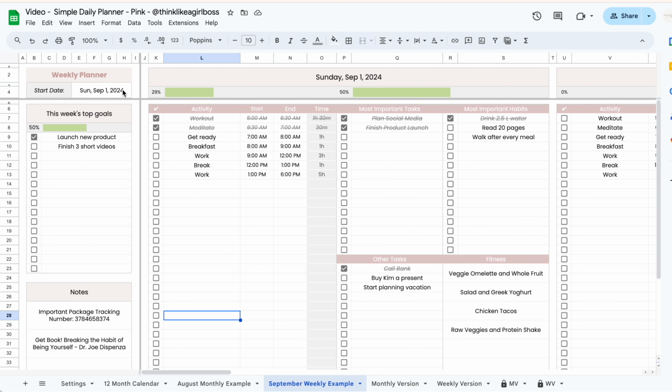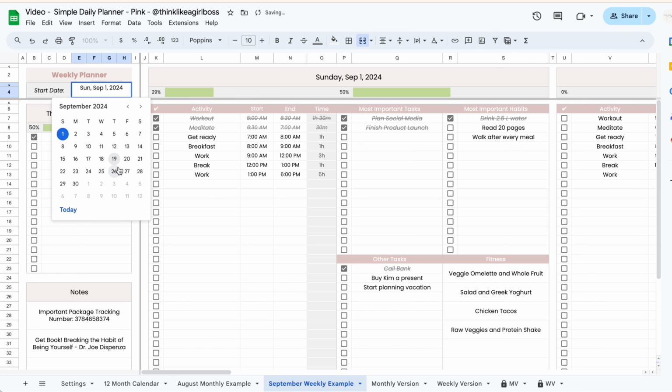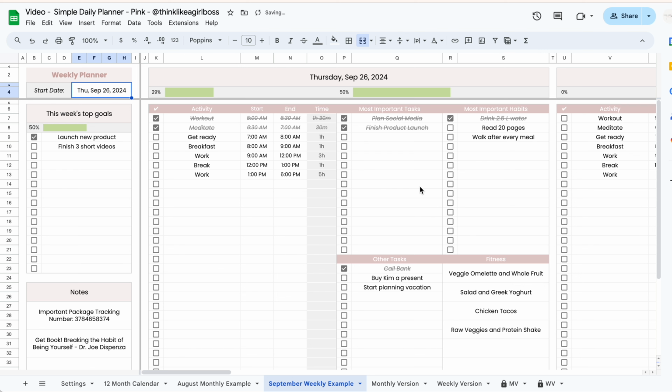And when it comes to the start date, the same rule applies as in the monthly version. Once you set the start date and you start working on each individual day, you should not change the date, because if you do, your texts will not be moved around. So these are the two planner layouts that the template includes.